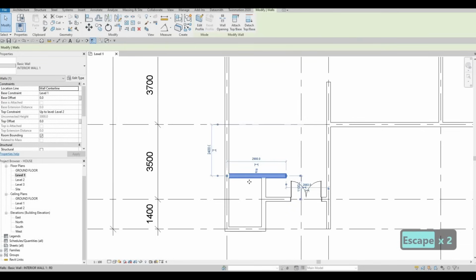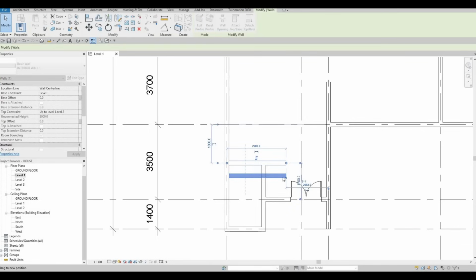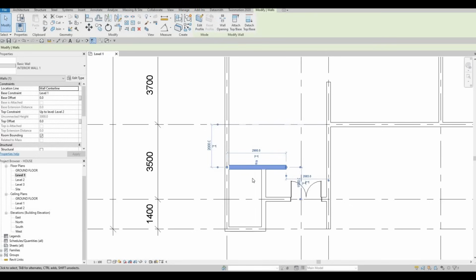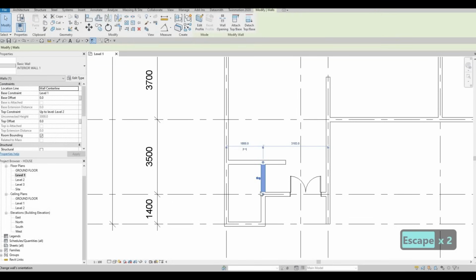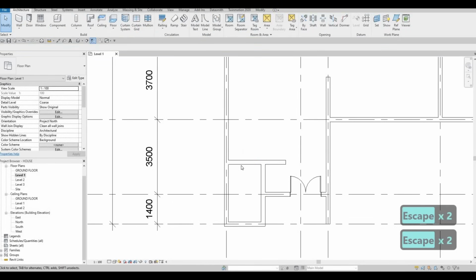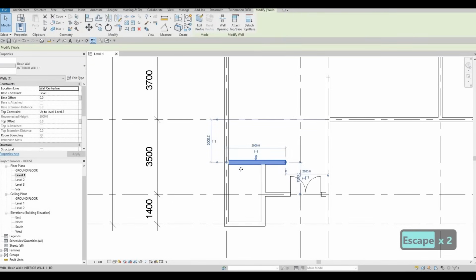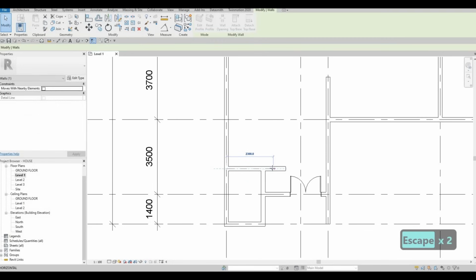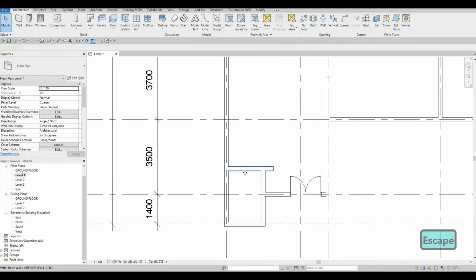So right now I feel that this is too close, so I just want to push it a little bit more. And then we can always change this up. Something like that.